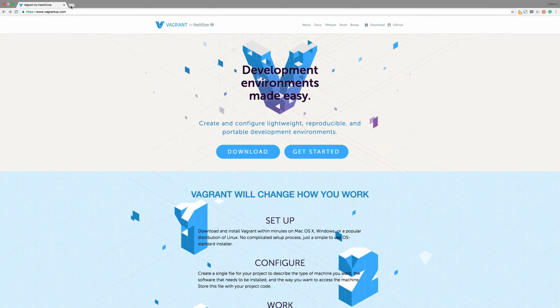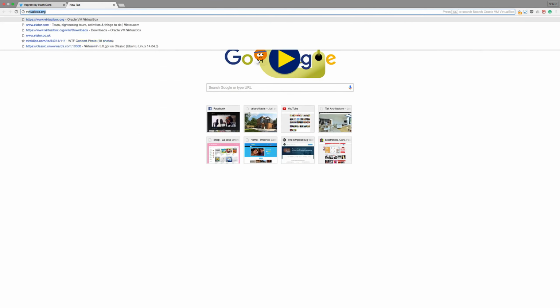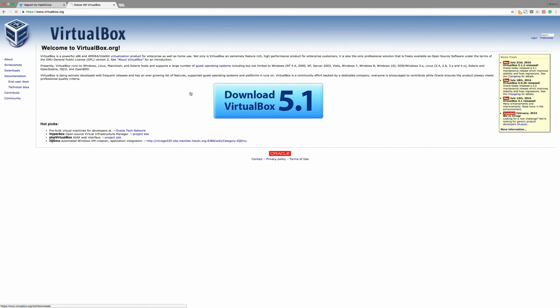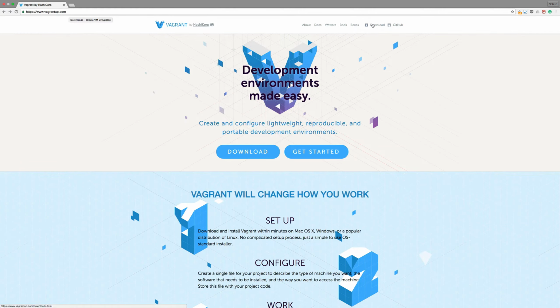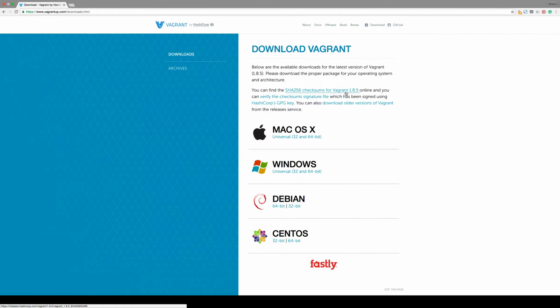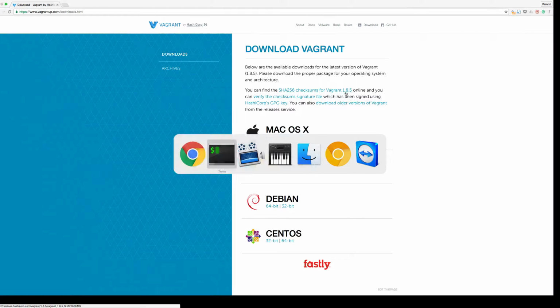In order to use Vagrant, you have to get Virtualbox. Head over to virtualbox.org and download the appropriate binary file for your operating system. After installing Virtualbox, you have to go back to vagrantapp.com and download Vagrant. All of these softwares have easy-to-use visual installers, so I hope you won't have trouble with them. Once you've got these softwares installed, open up your terminal and check if Vagrant has been installed successfully with the following command. That's V for version.